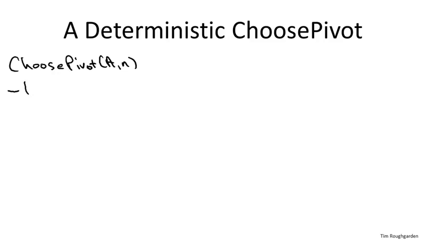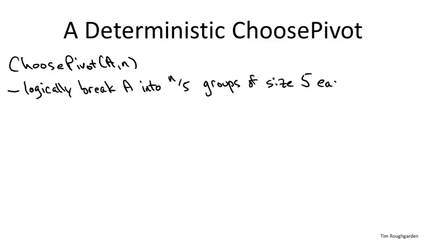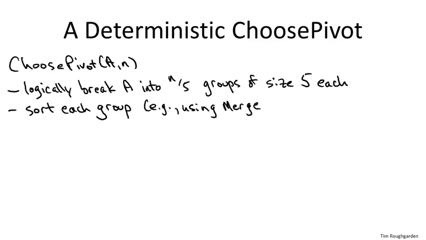The first step isn't really something you actually do in the program, it's just conceptual. So logically, we're going to take this array capital A, which has n elements, and think of it as comprising n over 5 groups with 5 elements each. If n is not a multiple of 5, obviously there'll be one extra group that has size between 1 and 4. Now for each of these groups of 5, we're going to compute the median, the middle element of those 5. For 5 elements, we may as well just invoke our reduction to sorting. We're just going to sort each group separately and then use the middle element, which is the median. It doesn't really matter how you do the sorting because there are only 5 elements, but let's use merge sort. What the heck.